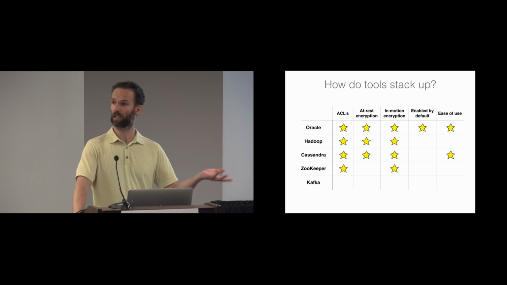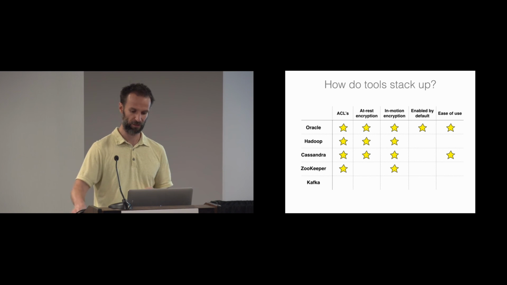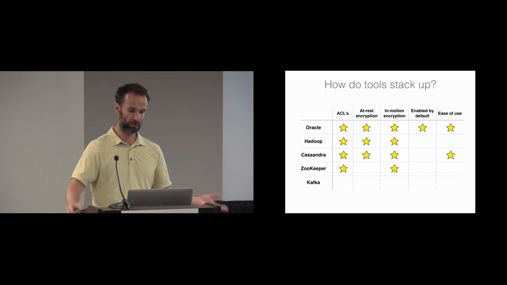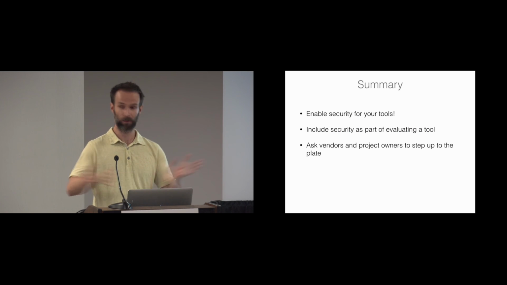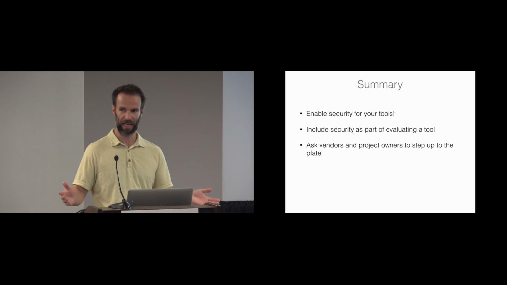So you've got a couple of choices with Kafka, right? You can either decide to encrypt your data prior to sending it to Kafka and then deal with unpacking on the other end, or you live with the fact that your data is not protected, or you use some other tool that is maybe going to give you the security that you need. So the takeaway here is: enable security, please. It's an important part of evaluating a tool, and if your product or vendor doesn't support it, have a discussion with them and ask them when it's going to appear on the roadmap.